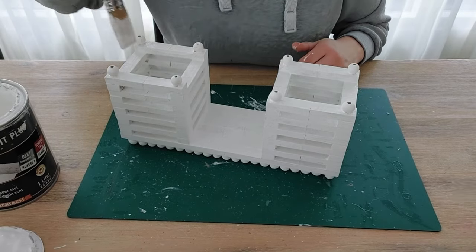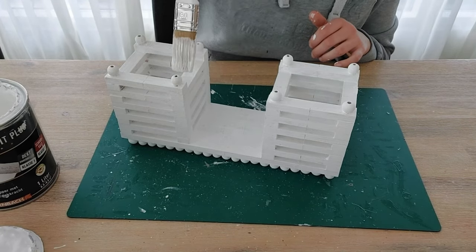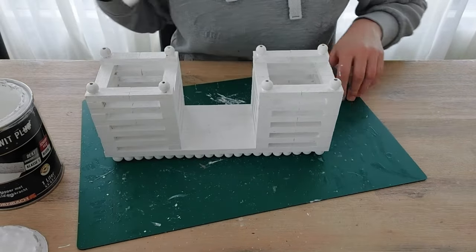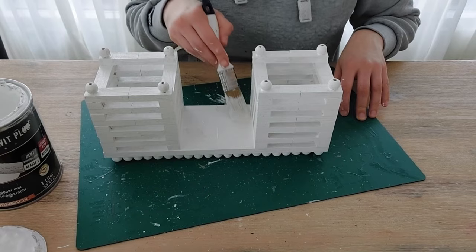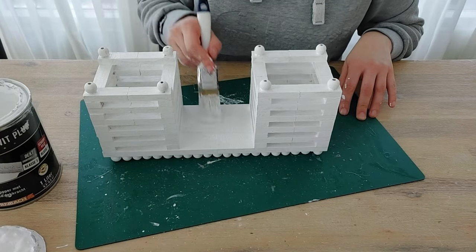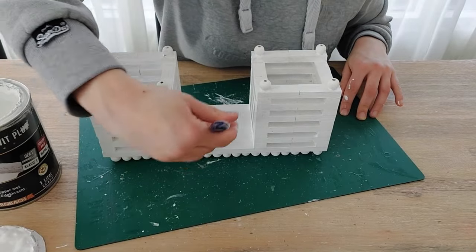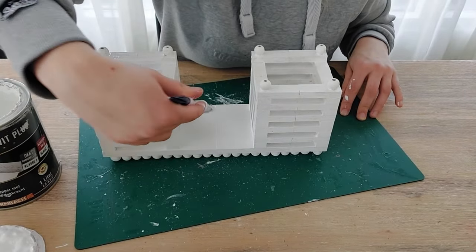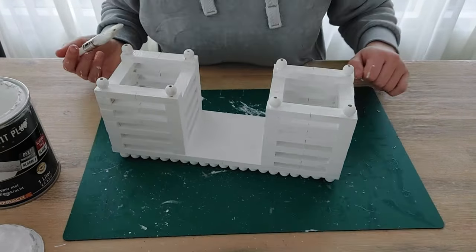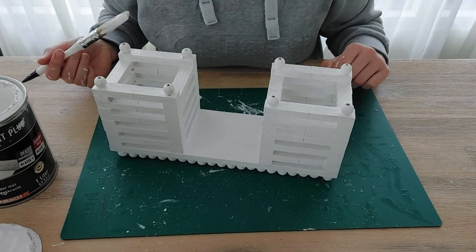Let it dry. And I think that the bottom part already is dry. That's how long I did today about this paint job. I might go here and there. Oh, here, this isn't done properly. I might go here and there a little bit more. I'm going to add a little bit more paint, because I think that the coverage isn't so good on each part. There. Looks pretty cute now that it's white. What do you think? Okay, I'll let it dry.